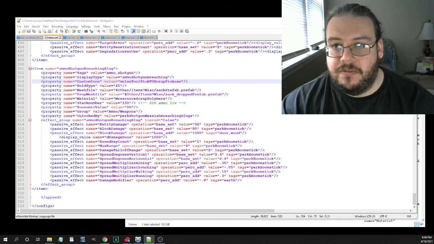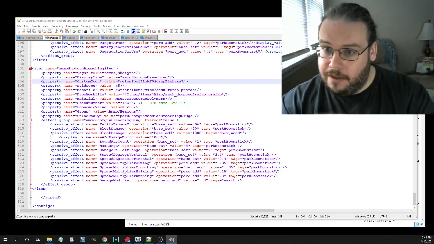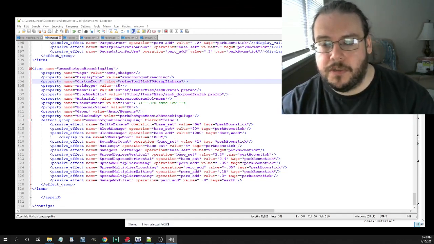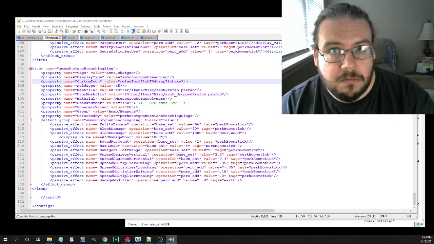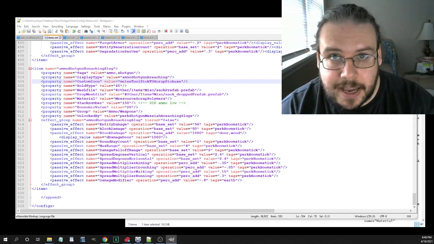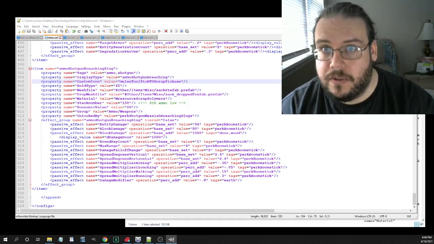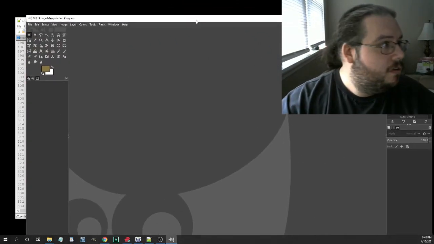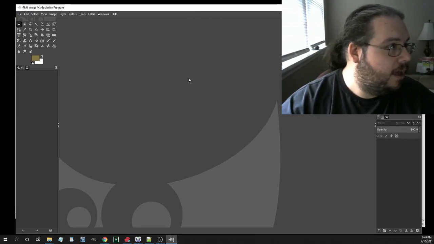Alright, so now let's go ahead and do our icons right quick. I'm going to use the free editing tool GIMP for this, and I'll show you how to do it. This is a from beginning to end tutorial. You get to see how to do the whole shebang. And to find mods that you can look at for examples, 7 Days to Die mods.com, I think it is, or there's Nexus mods, and you can look up stuff there. So we have GNU Image Manipulation Program, aka GIMP.